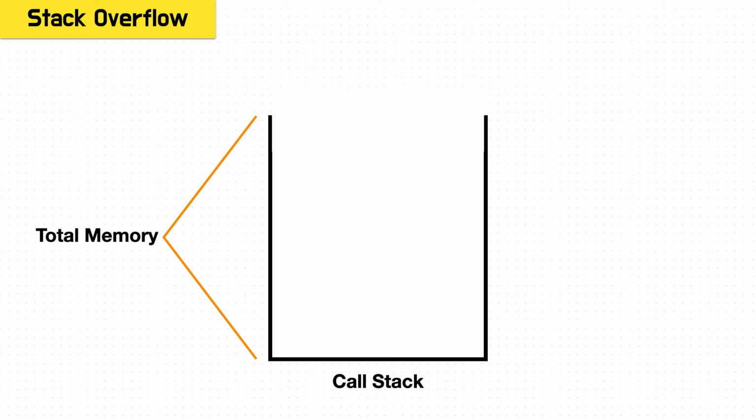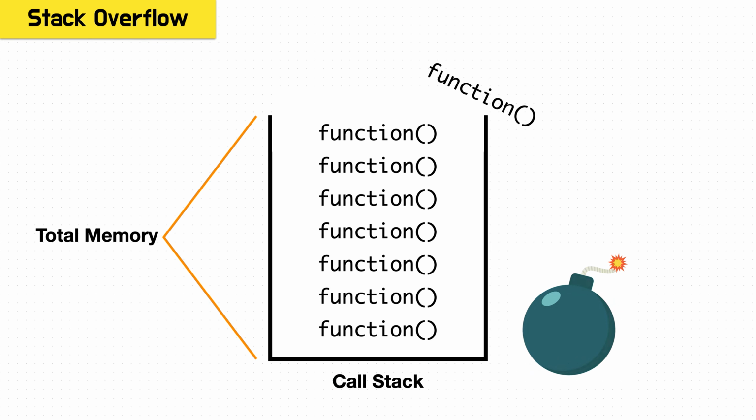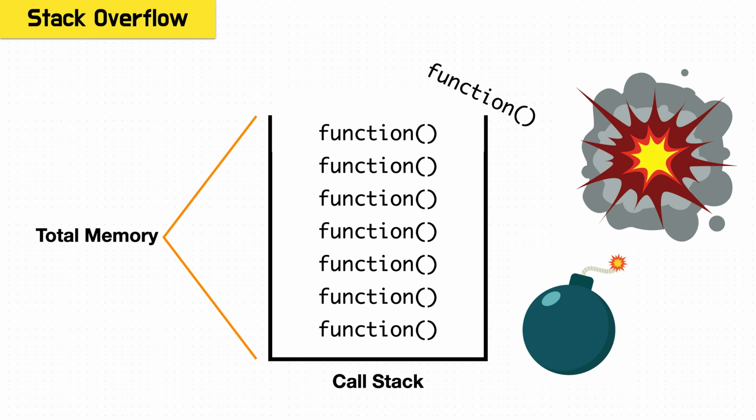There is one key concept to remember with recursion, and that's stack overflow. Our computers have a limited amount of memory, and when you call a function, it gets added to the memory, or the call stack. And if you call too many functions recursively, they continue to build up. And if either it calls too many times or you forget your base case, then your computer is going to run out of memory. And this is what we refer to as a stack overflow, and your program is going to crash and not be able to calculate the solution.